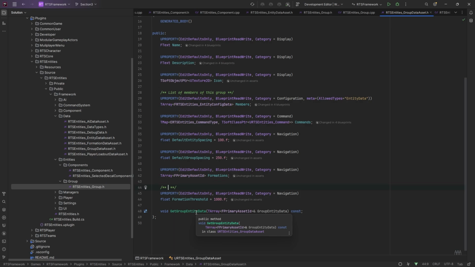But essentially the formation threshold is a distance, or a minimum distance, that the group will actually use a formation to move somewhere. So if you're going to move them 10 meters, you don't really want them to form up in a formation and then move there. You just want the units to individually move to their positions. They're still going to be at that next position in a formation, but you don't want them to move along in a formation, keeping the correct spacing and all that. It's a short distance, everyone just moves to that position.